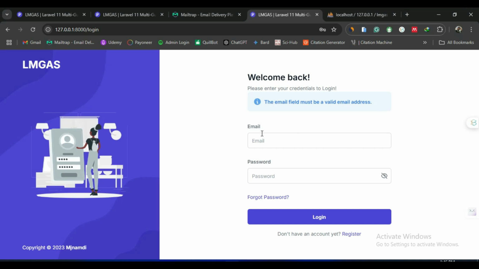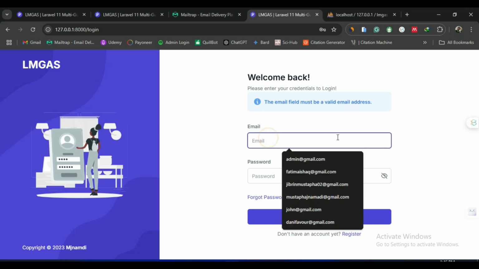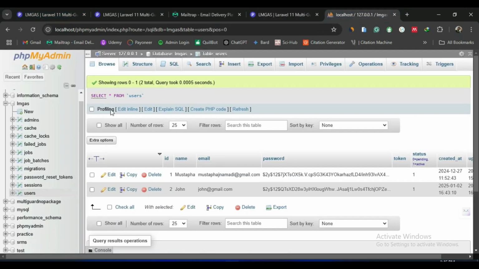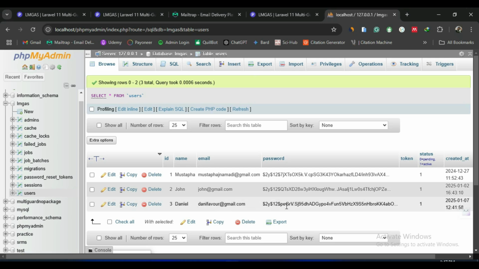Now let's try to log in with a user that does not exist. If you take a look inside of our database, our users database table, let's go ahead and refresh that. As you can see, we have our newly registered user, danielfavor@gmail.com, with his password hashed, and the token is empty and status is 1.